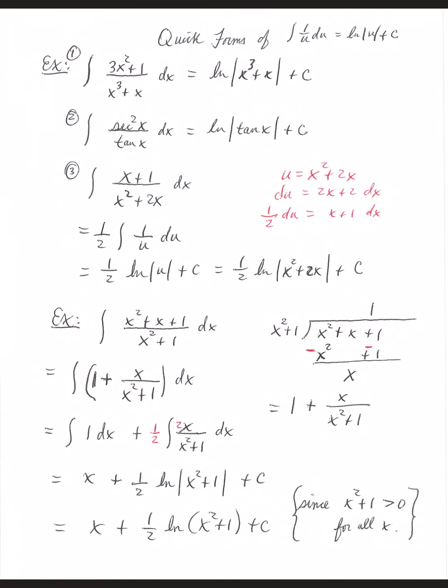Also remember from long division you have to subtract these and vertically combine like terms. X squared minus x squared is 0. X minus 0 is x. And 1 minus 1 is 0. X isn't large enough to divide by x squared, so this is where we stop. The long division means this original fraction is equal to 1 plus x over x squared plus 1.